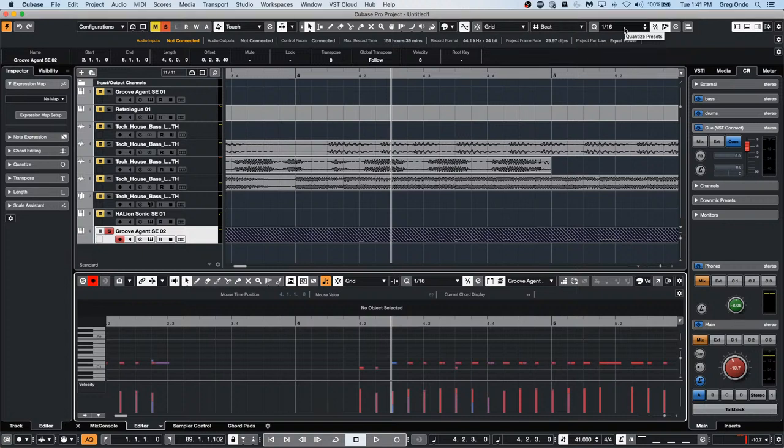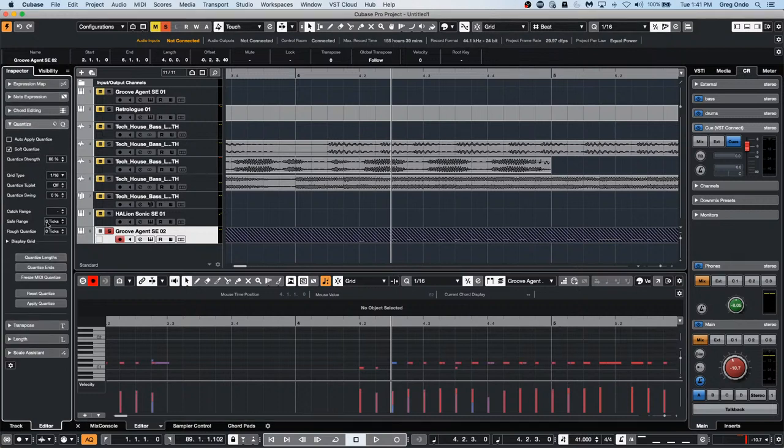And you probably don't really have to quantize the length of notes, but if you wanted to quantize the lengths, you could also just come right over here and say, okay, I want to quantize the lengths of the notes, and we could choose your different length values there, whatever you want it to adjust. But just put the AQ on, and then you could just play and it'll quantize on input.